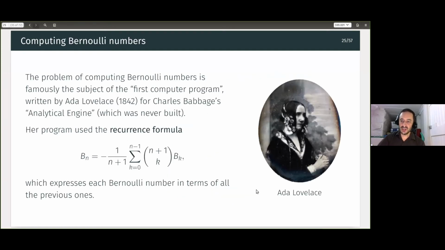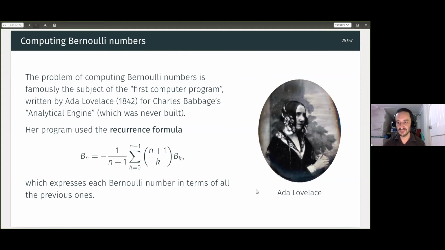So the Bernoulli numbers have a very important place in the history of computation because, well, there's some controversy about this, but it is arguable that the first computer program was a program for computing Bernoulli numbers. This was written by Ada Lovelace for a hardware platform that unfortunately never existed in reality, but was only in the mind of Charles Babbage. He ran out of money, or ran out of the British government's money, before he was able to build it. So I guess there could be some debate about what exactly is the first computer program. It's a bit like asking, what is the first novel?